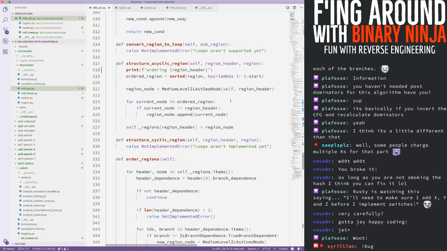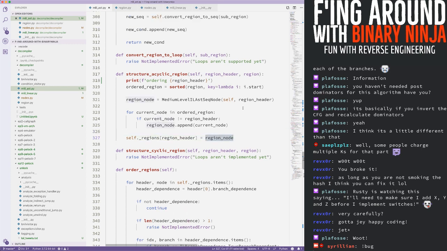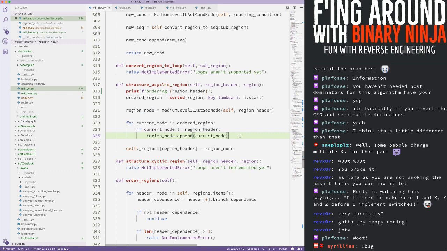What am I doing weird here? Creating ordered region. Region node.